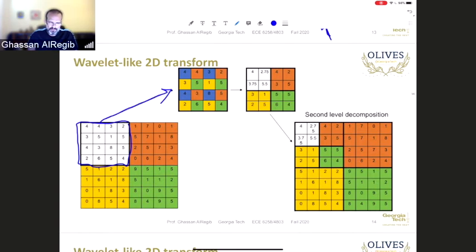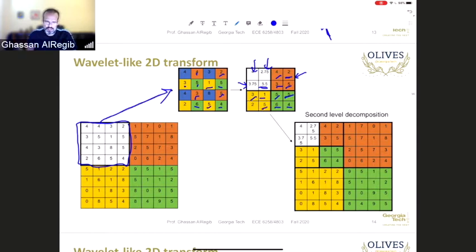So now I look at every 2 by 2, right? And then I take the average. The next 2 by 2, take the average. The next 2 by 2, take the average. And the next 2 by 2, take the average. And then this detail 4, 5, 3, they are here 4, 5, 3. This one is a 2, 5, and 3. It's the orange one. And then I have 5, 4, and 6 in the green. And then I have 1, 5, and 2 in the yellow, 1, 5, 2.